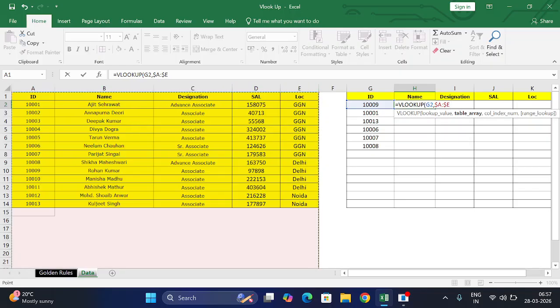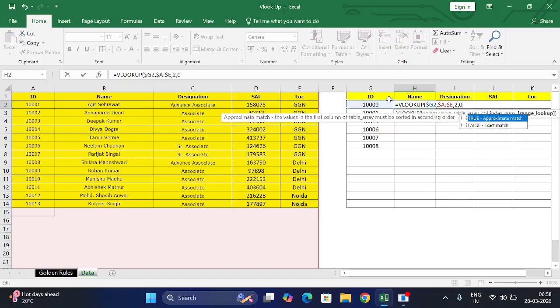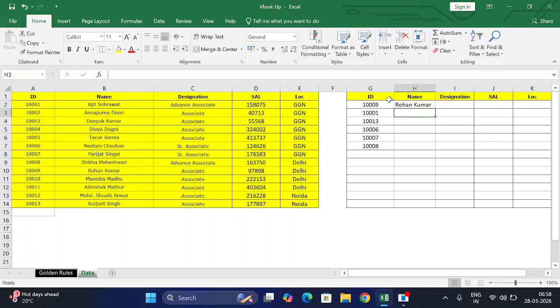But we want to freeze the ID column as well, so that it will not change if I copy. So I can apply the dollar sign manually here, right? Now, comma, column index number. We are looking for the name, so we press 2, comma, 0, bracket close, enter.